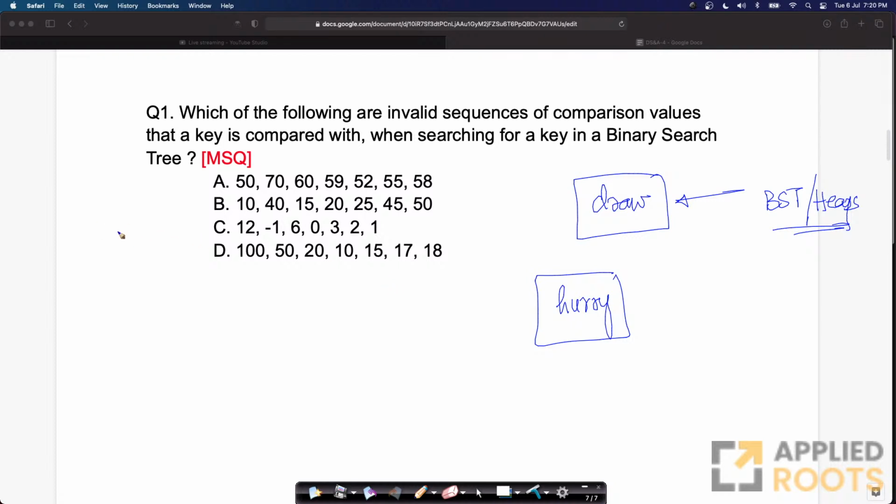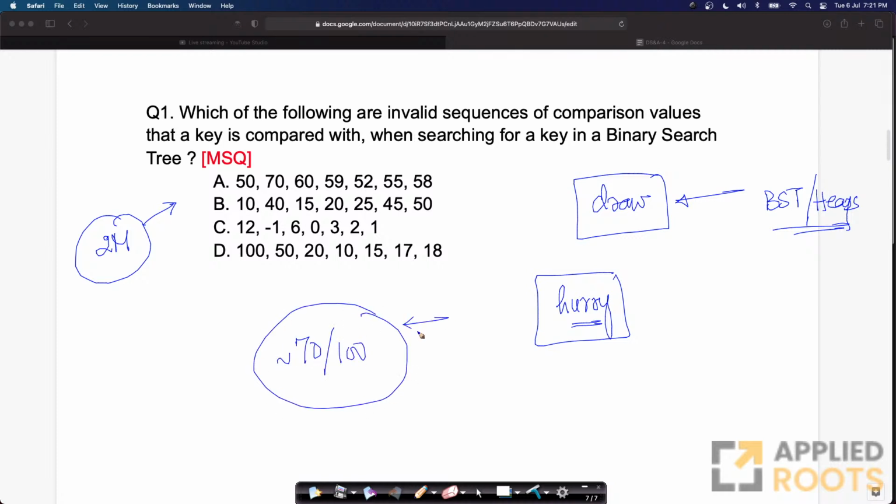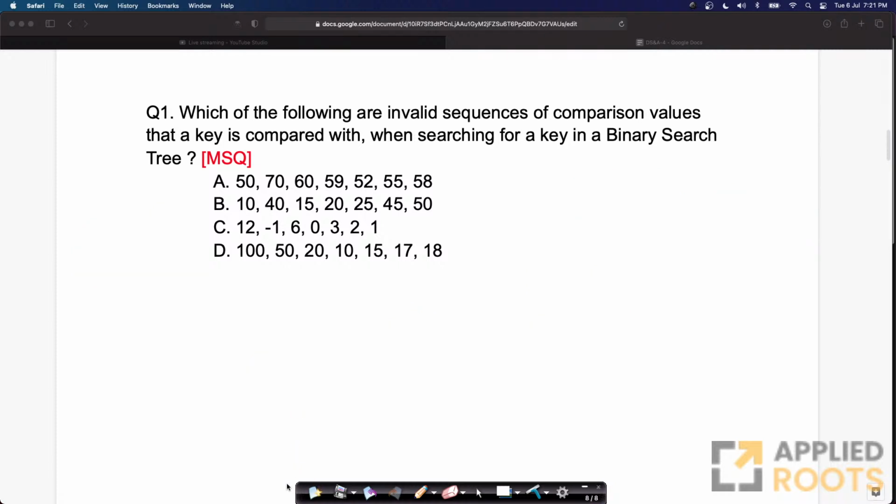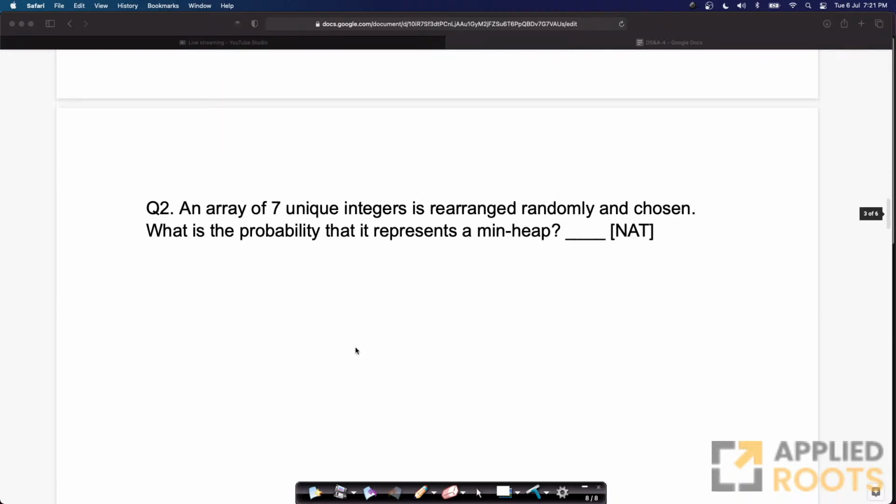In GATE, you will get about 3-4 minutes to solve this. This most likely will be like a 2-mark question. Don't be in a hurry to solve a question. Be consistent in accuracy because all you need is approximately 70 out of 100 to get a very good rank, right? Even if you get 60, you'll get a decent rank, but with 100, you'll get a very good rank, okay? You don't have to get 100 out of 100. Don't forget that simple fact. Cool, let's go to the second question now.